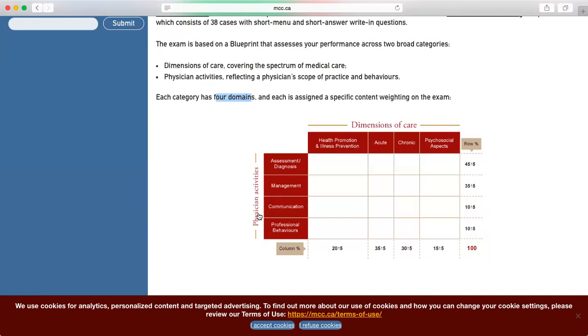Then what is the next step for the physician? How are you going to manage that particular condition? Is it an acute condition or a chronic condition? Or even with this diagnosis, is it going to be covered by healthy lifestyle, any behavior he needs to change in his lifestyle, in his diet, in his smoking pattern, in his alcohol pattern? All of this is covered under health promotion and illness prevention. Maybe some diseases are going to be covered by prevention, like talking about vaccination, talking about hand washing. Those things come under prevention. So health promotion and prevention is also one of the categories, one of the dimensions of care.